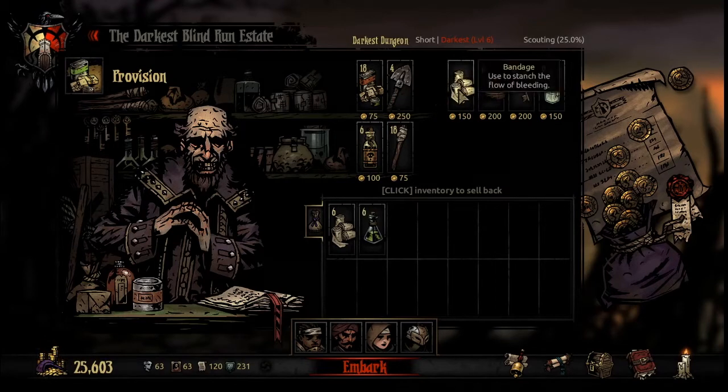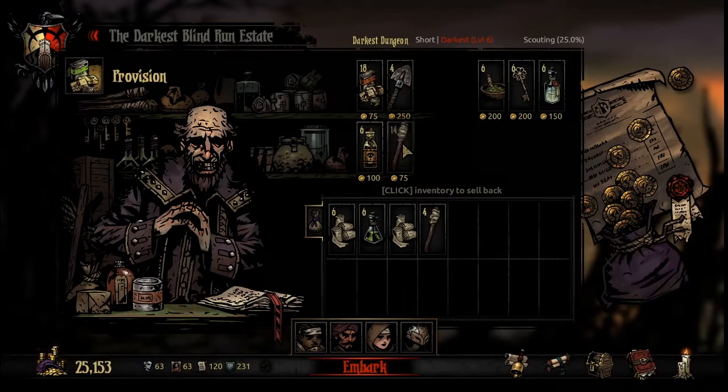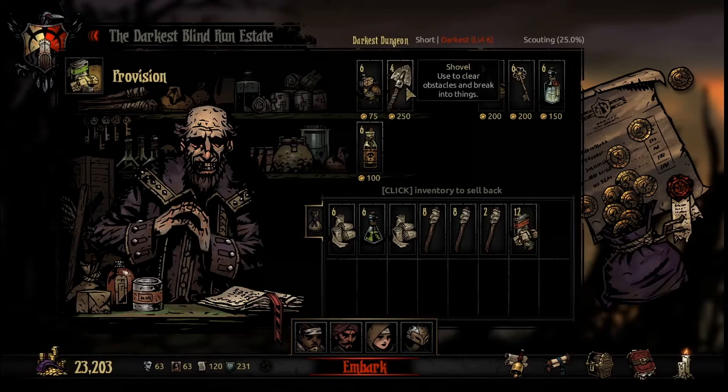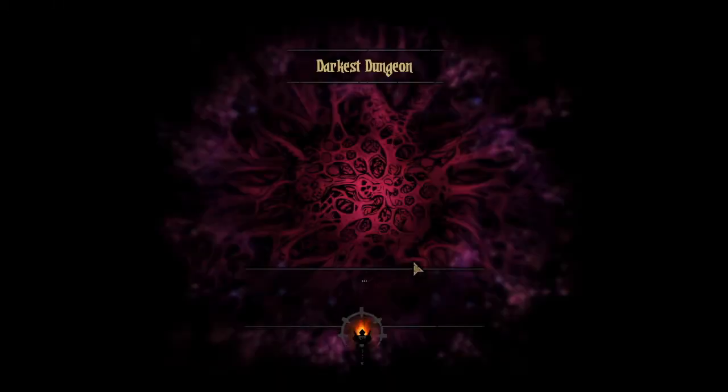Plenty of bandages and anti-venom. Plenty of torches. I don't know exactly what I'm getting into with this mission. And plenty of food just in case. And I don't think obstacles can happen, but I'm still bringing a couple of shovels just in case they can. This might be jumping straight into a boss fight. I actually don't know. But, let us begin.